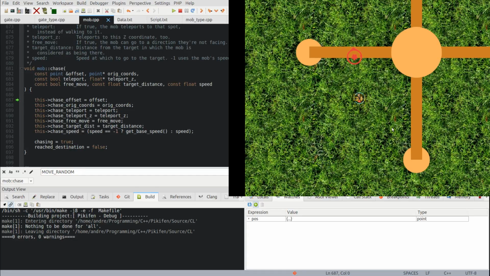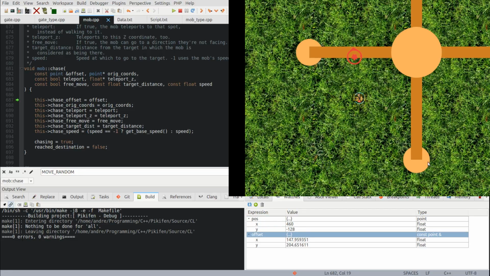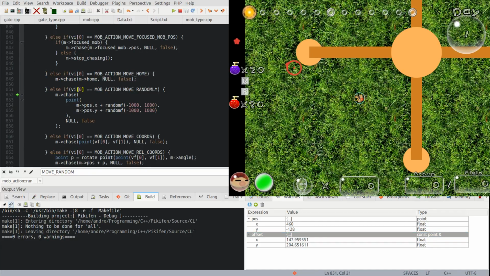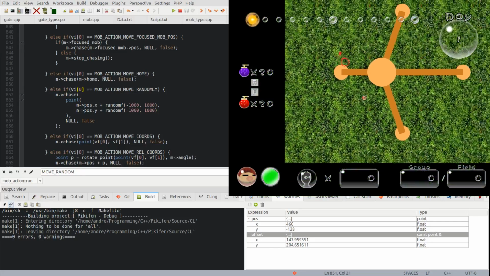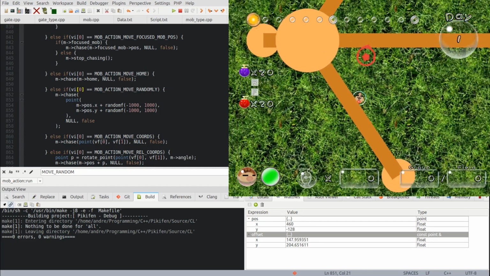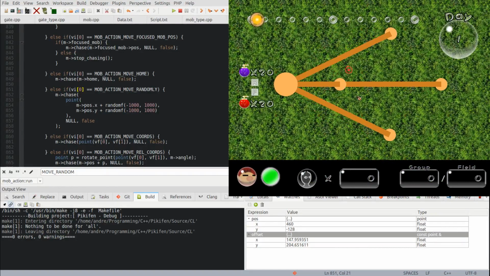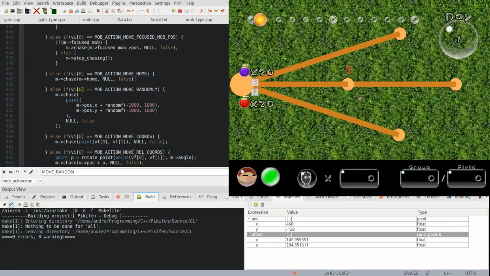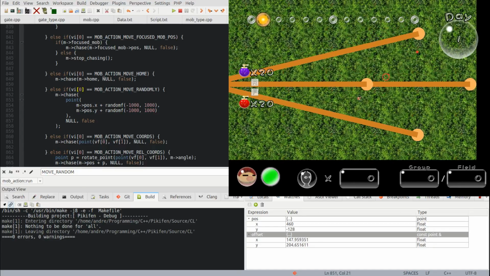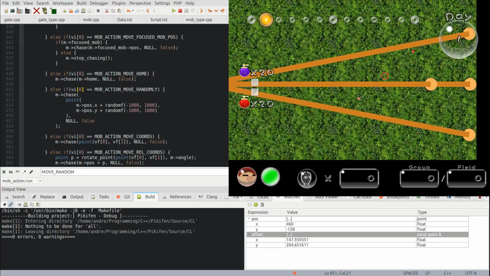Its coordinates right now are 460 by minus 128. Don't know what this is referring to. It's probably one of the feet for sure. And we wanted to go to... Yeah, that's definitely not just a right. Did I just get unlucky? What's going on? I think it's also moving a bit up. Yeah, this makes sense, doesn't it? Okay, no, I cannot be this unlucky. They're definitely always going to the right. Yep, no doubt about it.